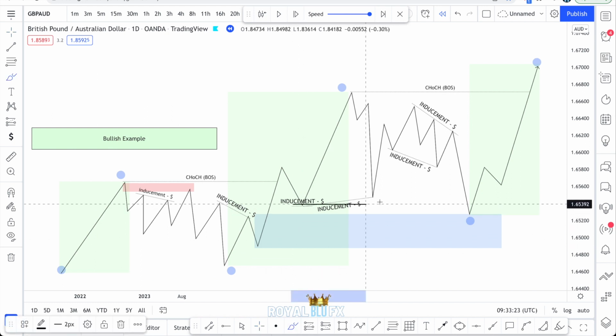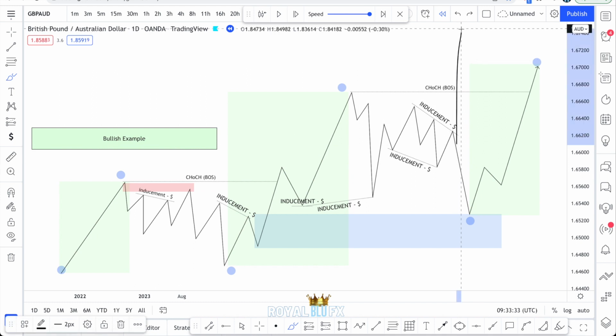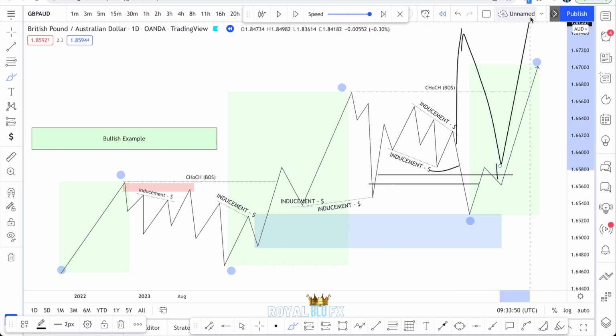Do not buy first. If you buy first, you'll lose. Okay, do not sell first. If you sell first, you lose, right? Very simple to understand. If the markets had broken right above a new high, then so be it. We can readjust and then look for potential new areas for the markets to re-enter, right? If prices broke above a high, we can wait for price to get back to an area of demand like this, right? And then there's more inducement right underneath. Then we can look for potential areas to buy from this way, right?